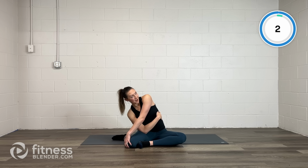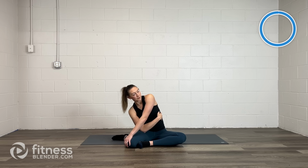One last big inhale and release. Excellent job today, you guys. Relax. Feel free to revisit any of those stretches or mobility work that felt particularly good to you that you feel like you needed.